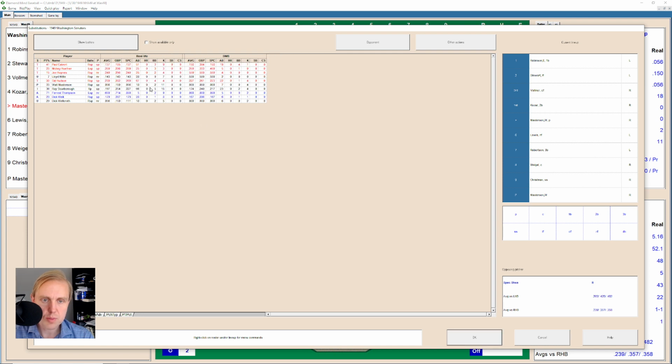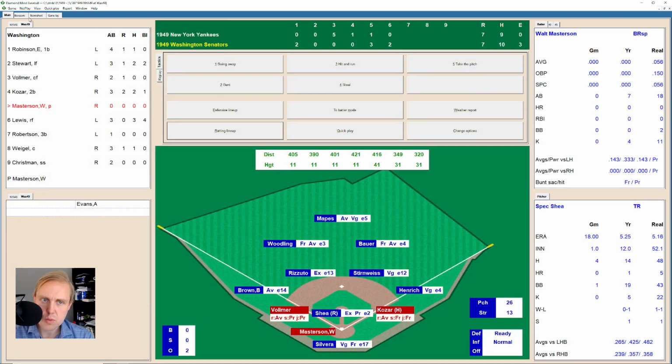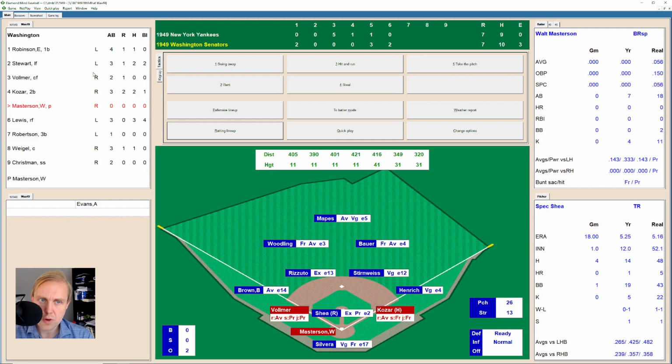Well, we'll take a look at these pitchers. Technically, Forrest Thompson was a great hitter in real life, but I don't know. We're not going to take a big bet on that. So what we're going to do from now on, and this is one of the problems with Diamond Mine, it's not easy to look up the pitch count for the pitcher. Pitcher Masterson has thrown 8 pitches so far. So what we're going to do from now on is pretend that there's a designated hitter, even though the pitcher does have to hit. And we're just going to pay attention to the pitch count.